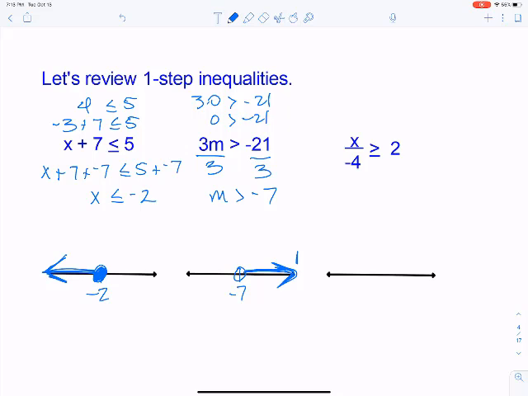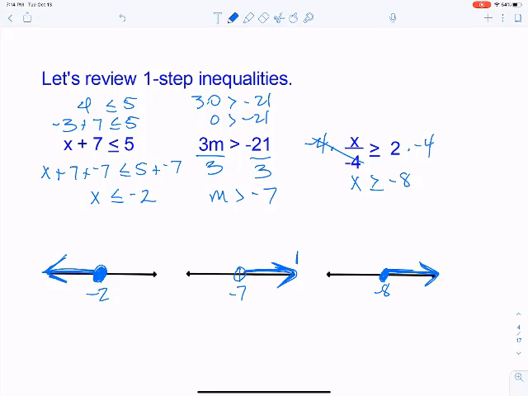So if we solve this one just like normal, just like we did an equation, how do I get rid of a divide by negative 4? I do a multiply by negative 4. If I do that on one side, I do it on the other. So we'd end up with the 4's dividing out, and we get x is greater than or equal to negative 8. So if I graph this, this is going to be a closed circle on negative 8, and it says greater than. So that is the solution set that we choose on this particular one right now.